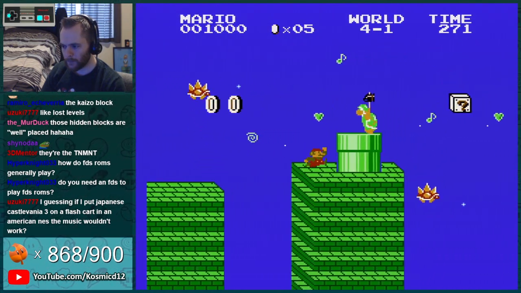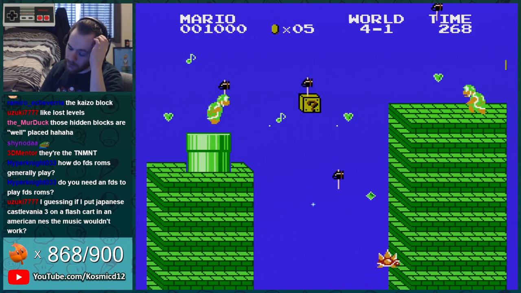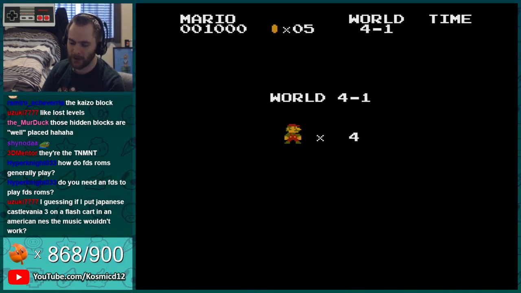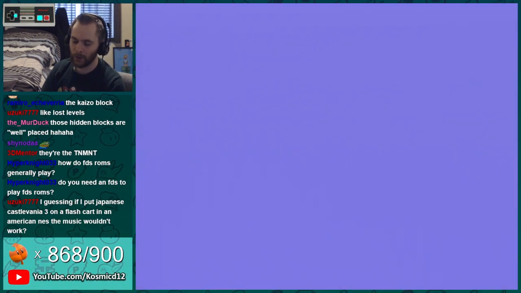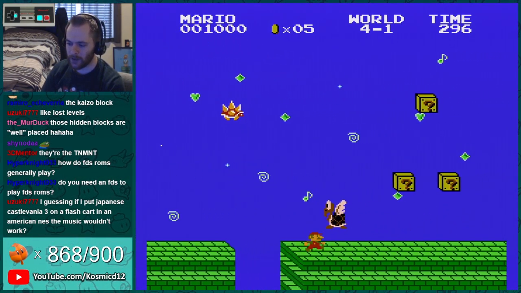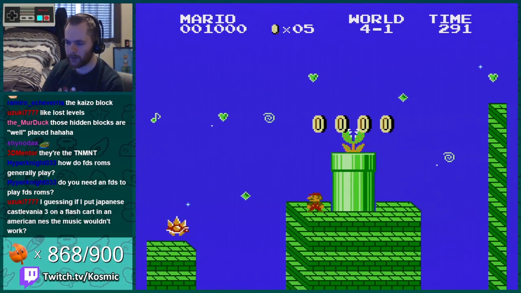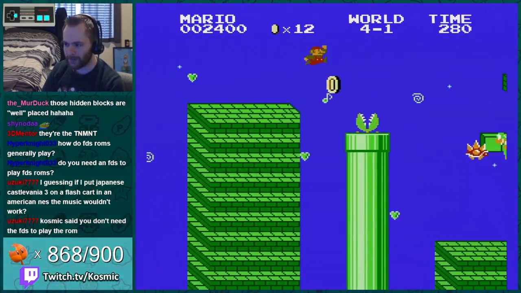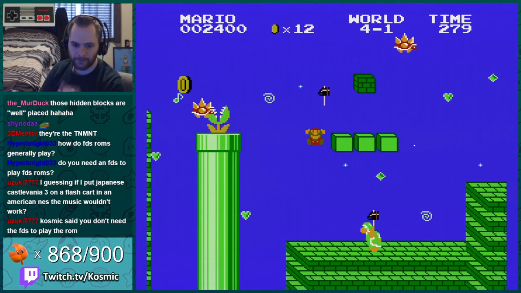Okay, here we go. No, that was supposed to be a backwards jump. That was my plan, so I could land on the other side of the pipe. But I did a frame perfect jump, so he didn't turn around, even though I was holding left. Because that's how it works. Dude.